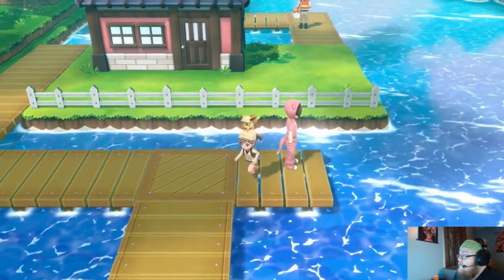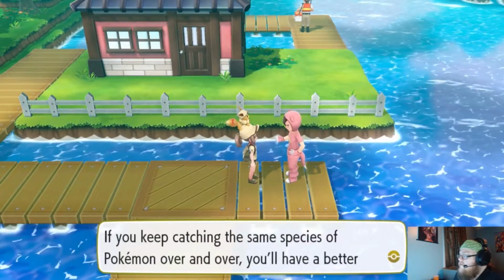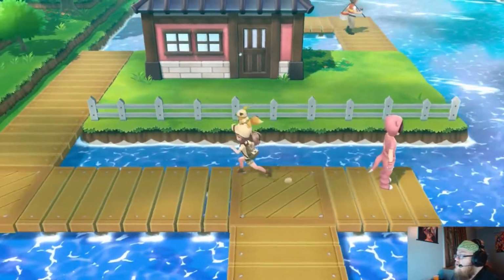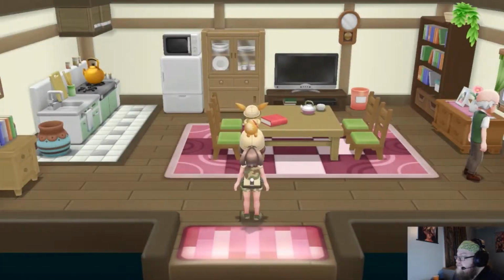So we have this gentleman here, the cosplayer of Slowpoke. Hey, do you know what catch combos are? I do. If you catch a Pokemon of the same species over and over, you'll have a better chance of meeting a really strong one. Oh, he's not a trainer.